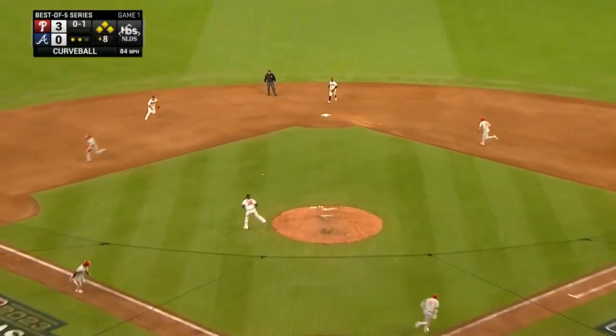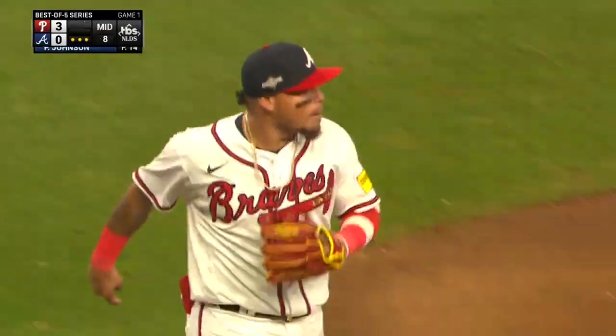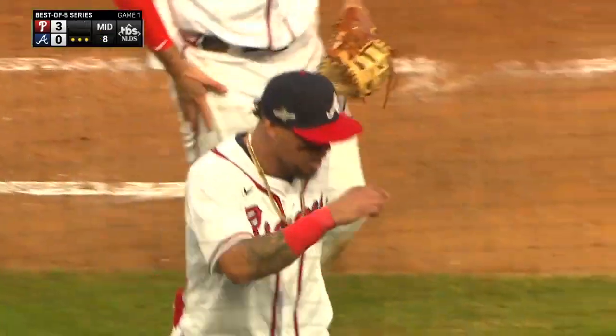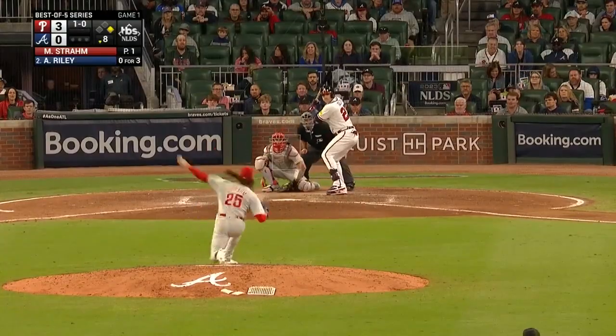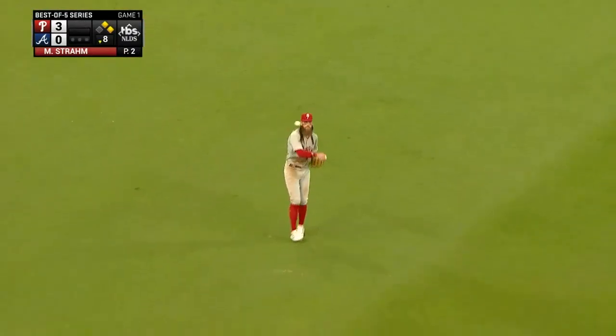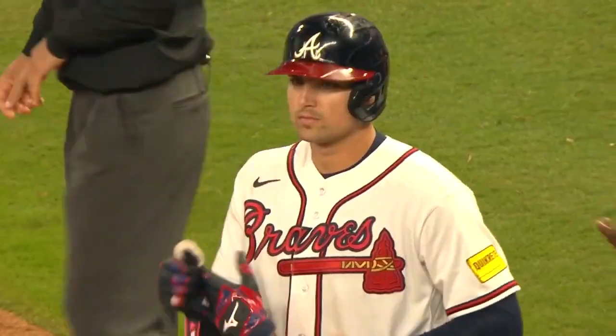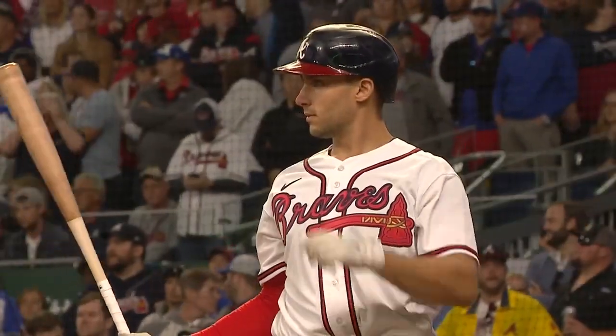Bouncing ball, gets by the pitcher. Arcia coming in, bare hands, and makes the play. Nicely done by Orlando Arcia, but the Phillies add on. He walks some of his late game weapons early. It's Riley off the end of the bat, base hit. Austin Riley with a single to left field, and now the Braves, a walk and a single, have 2 men on with nobody out in the 8th. Will bring the tying run to the plate.